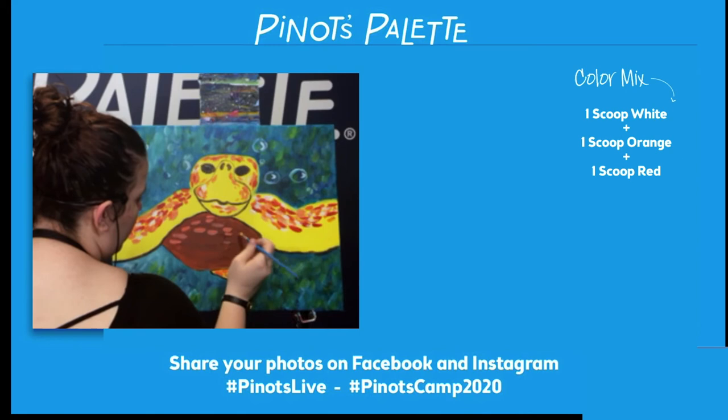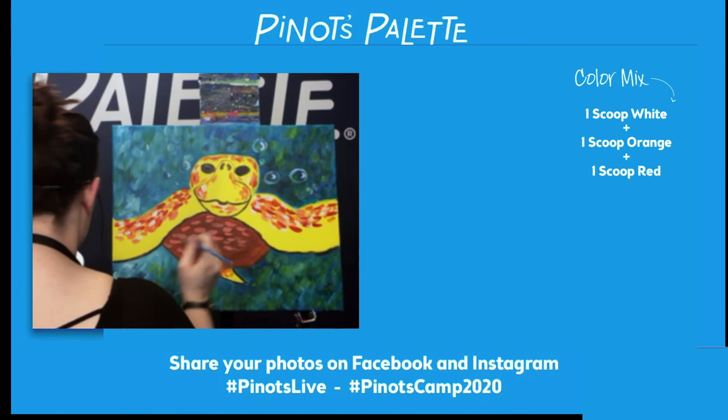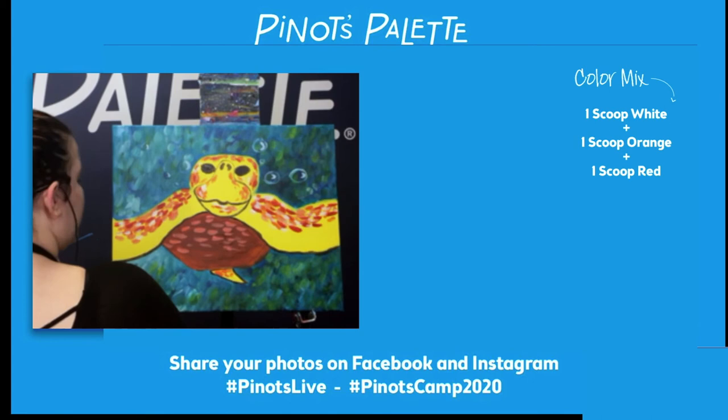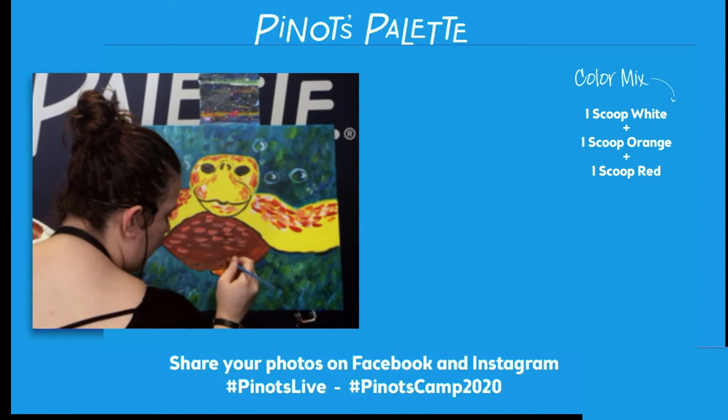Okay, you can add more colors to the shell if you'd like. And then as I get down towards the bottom of the shell, without cleaning my brush off, I'm going to pick up some of that outline color and the original shell color that we used previously. And I'm just going to kind of shade in the back of that shell to make it a little darker than the rest.